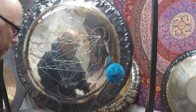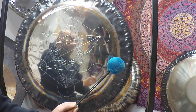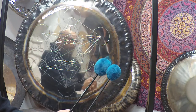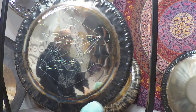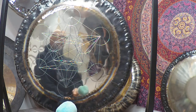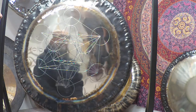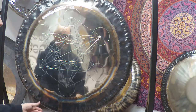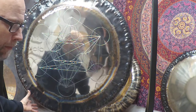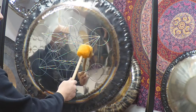This is the 50 millimeter version, and this is the 60 millimeter version. Same thing, a little bit smaller. And we're going to compare how that sounds to something like a 355 on this 36 inch Metatron. Check this. Nice blossom. And then we'll go to the S186, which is one of my favorite go-tos.